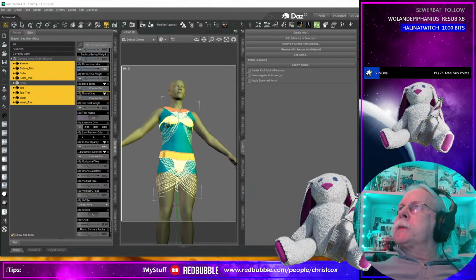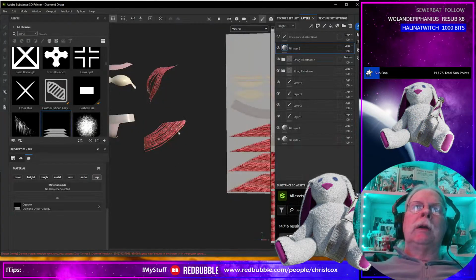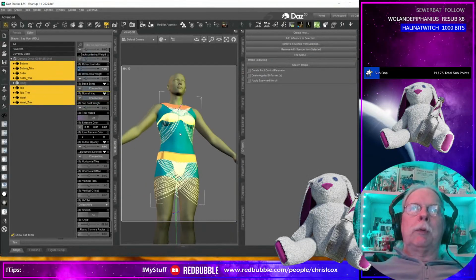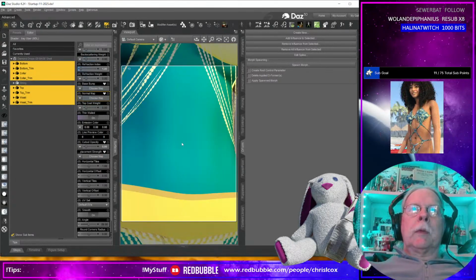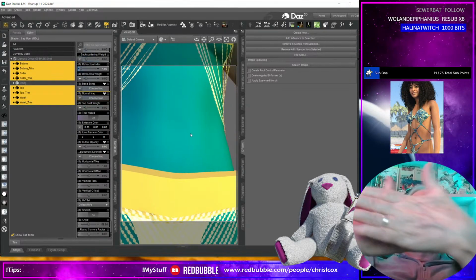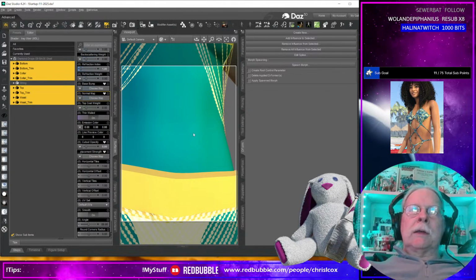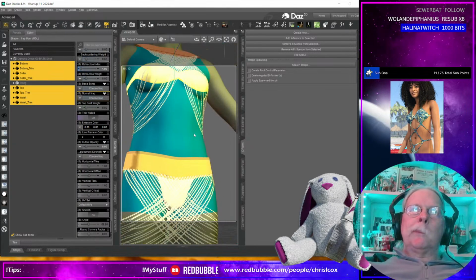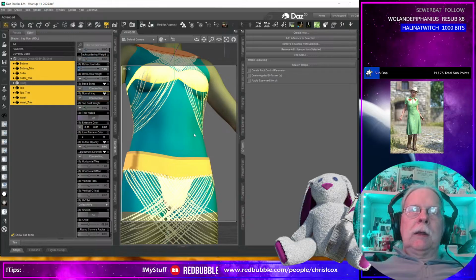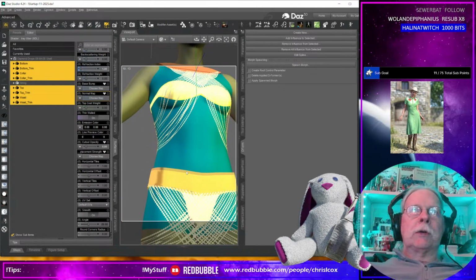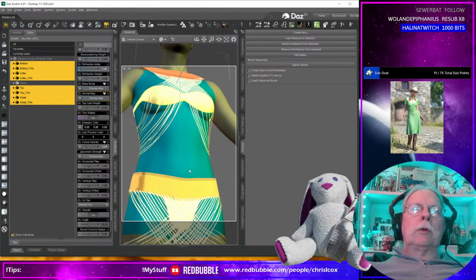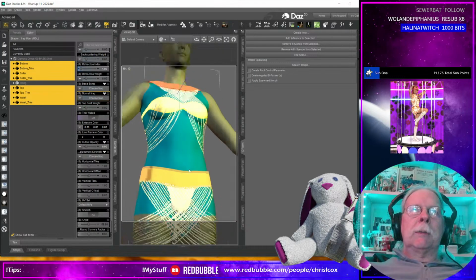Then we can think about saving out these for texture sets. I'm debating whether or not I want to put a geo shell, because I can use a geo shell to kind of back this up, but I'm debating the complications of trying to load this in and texture it with a geoshell and not. I think I'll play with it without and see if it really looks like it needs something on the backside.